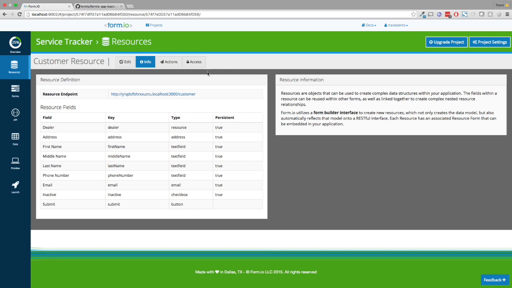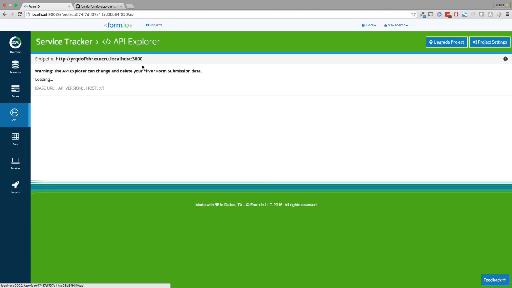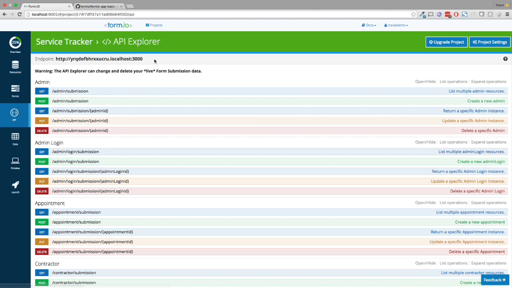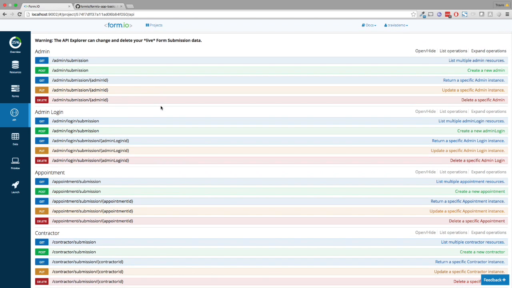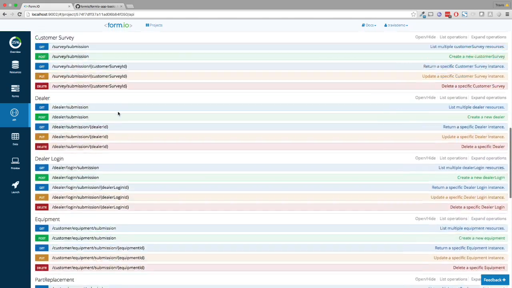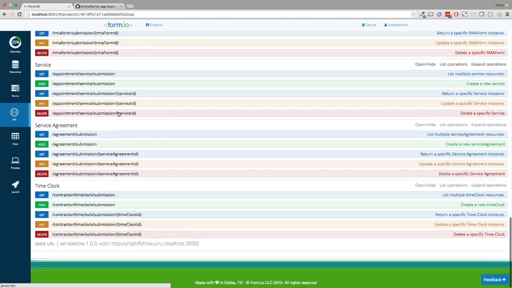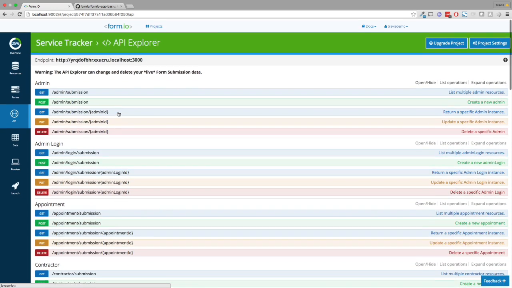It's pretty handy. So once you've actually built that form, you essentially at that point have the entire schema and API developed for you. Now, one thing I want to show you is that you see this endpoint here. Now, this is localhost because I'm on my local machine. You guys would see this is at Form.io. But if I click on that, I've essentially got this API Explorer that shows me all of my APIs within my platform. And this is using Swagger.io. And as you can see, by just building forms, I am building my entire API platform, building it for me.